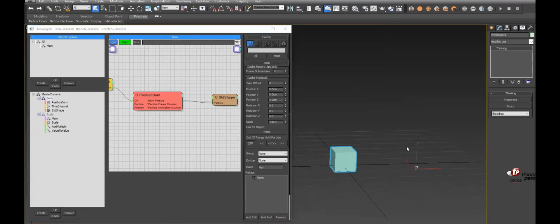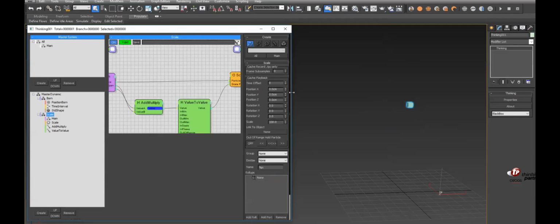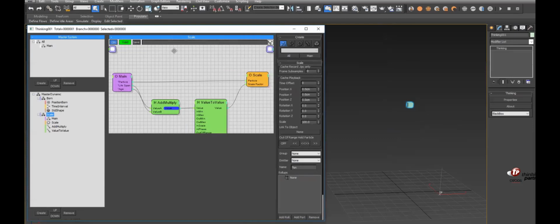It's a small cube. Nothing fancy there. So hope you guys are seeing the cube. Yes, we see that, all fine. Perfect.